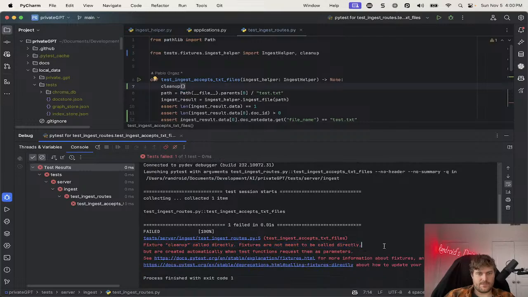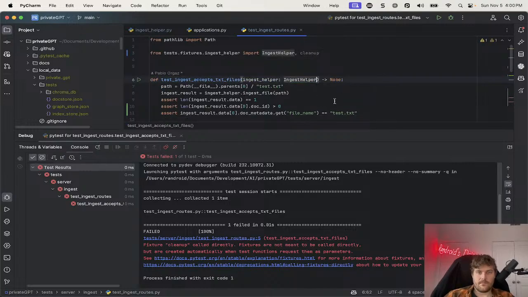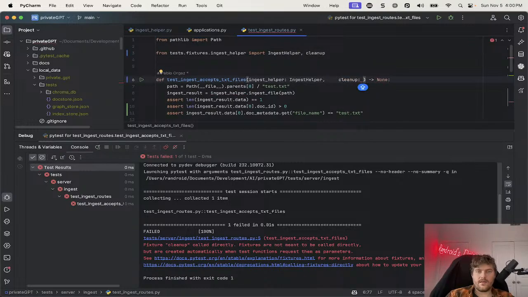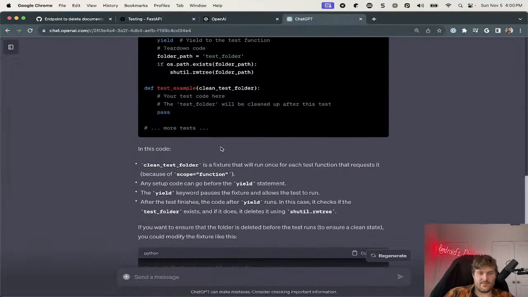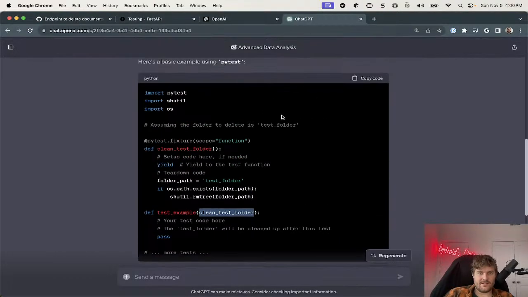Called directly. Fixtures are not meant to be called directly, but are created automatically when test functions request them as parameters. That's what I'm missing. How can I request it as a parameter? Here it is. That's what I was missing.